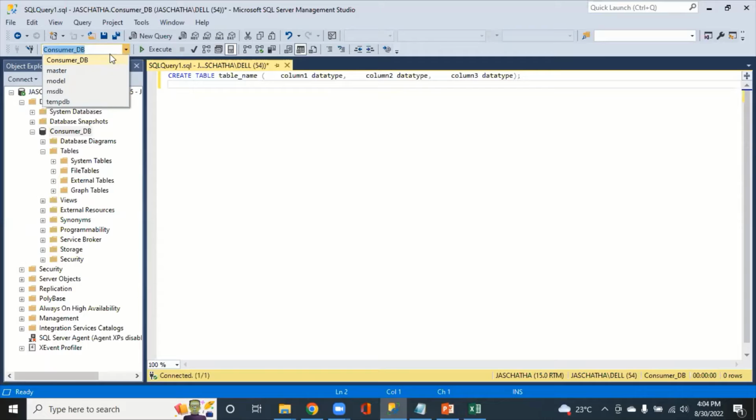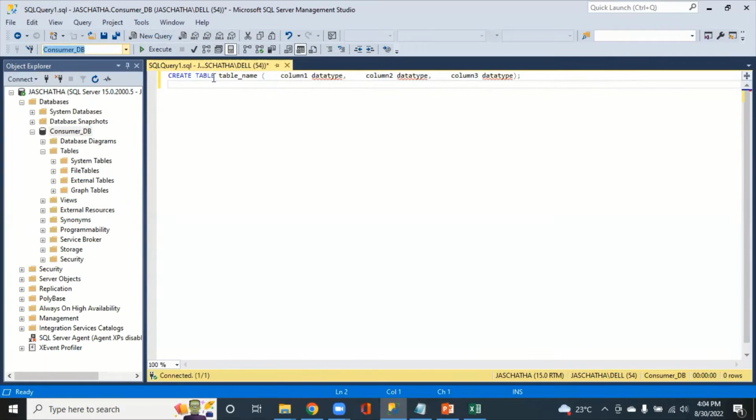From here it should be consumer DB. You should be writing your queries into the right database. That is a little about SQL Server Management Studio. This execute key will help us to execute the queries, and we will see more in another video about all the functionalities of the different icons here.